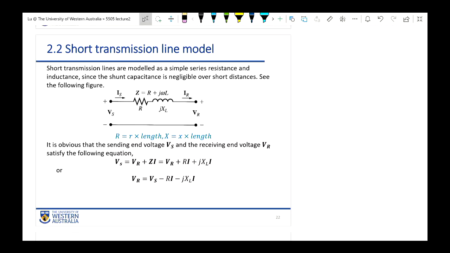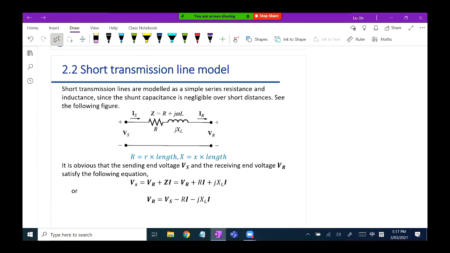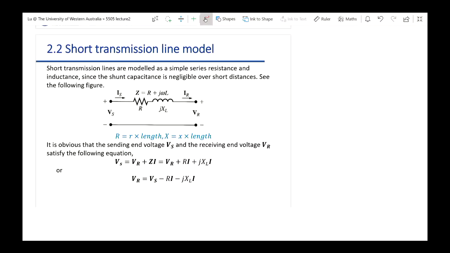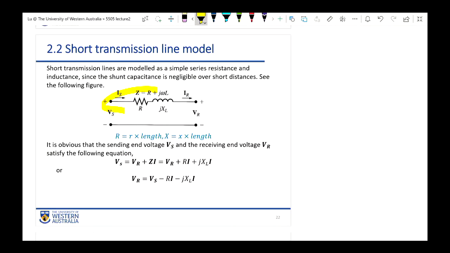Okay. So we talk about the transmission lines. In this diagram, the transmission line is the line given here. We focus on this one. Because we said for such a transmission line, we can't ignore the resistance and inductance. So you can see in the line, you have 1 resistor.